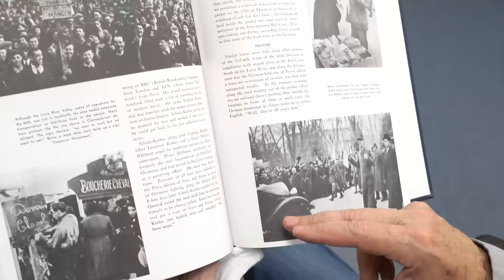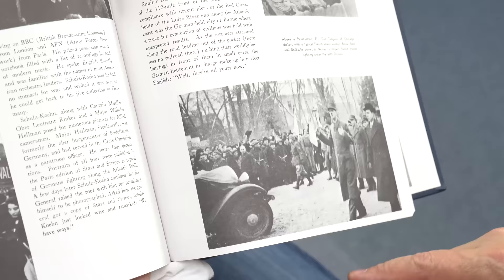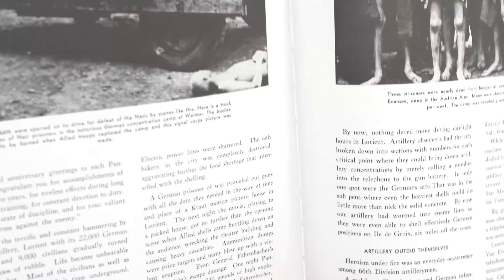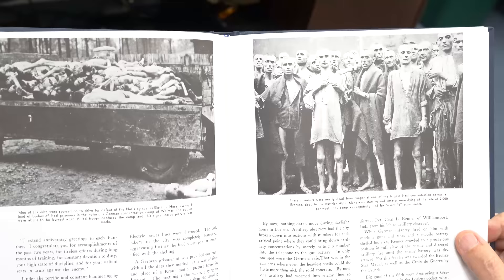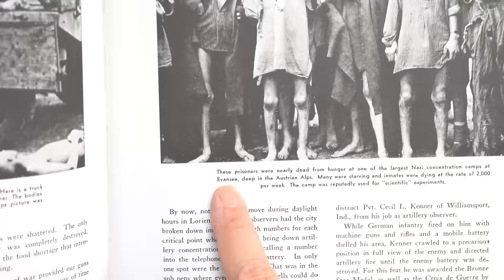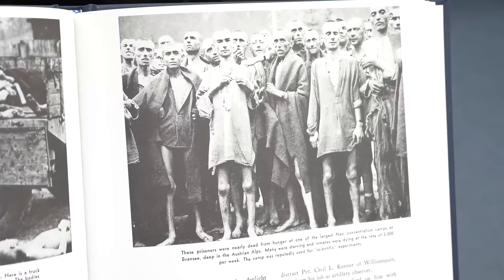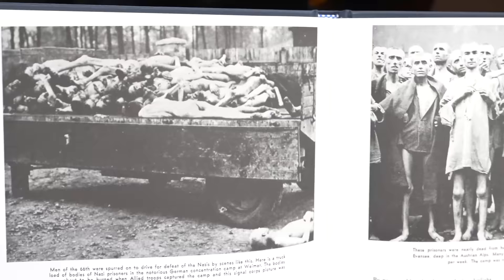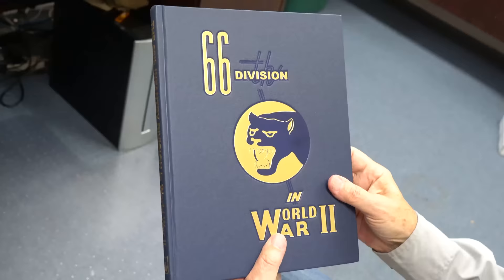War's over — everybody has a chance to get their teeth checked. It looks like de Gaulle marching through the streets, probably somewhere in France. They did go into Germany and visited one of the death camps. This is actually one I had not heard of because it's one of the sub camps — Evansi. You hear about the main camps like Buchenwald and Auschwitz, but there were actually about 47 sub camps that kept prisoners during the war that were liberated at the end. I just wanted to show a little bit about this book and the work of the 66th Division.